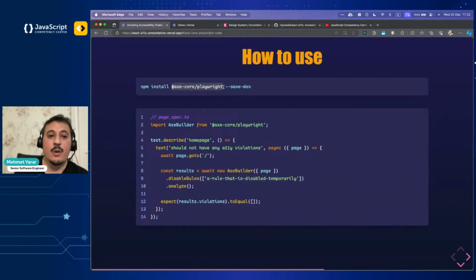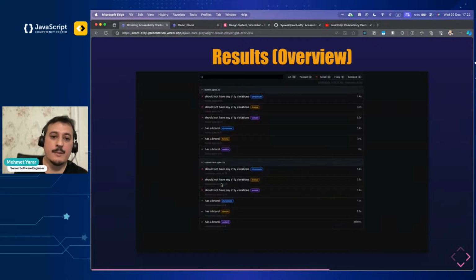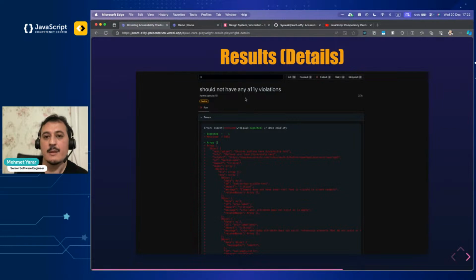So we need to install the package Xcore Playwright, and then we need to go to the page and analyze the page to get the accessibility violations. As a result, in Playwright, we have some accessibility violations, but when you get to the results of these violations, this is very hard to read, as you can see. So that depends on your project, of course. Maybe you have Cypress, maybe you have Playwright, but consider this also.